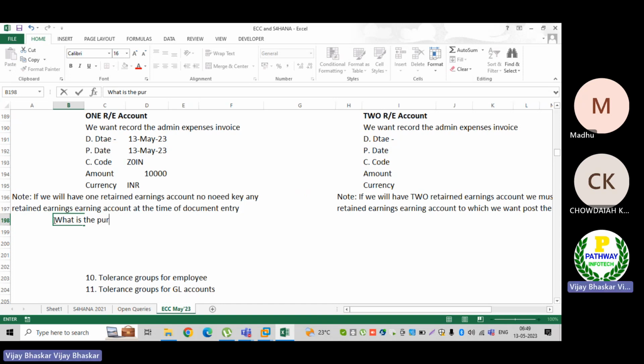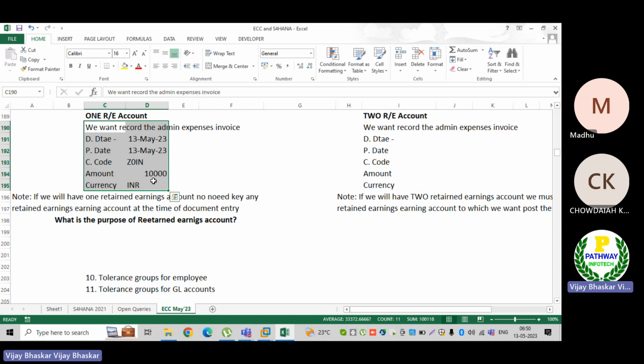What is the purpose of the retained earnings account? We need to understand the purpose. Without knowing this, configuration, everybody will do that one. So now I'll take the same example.